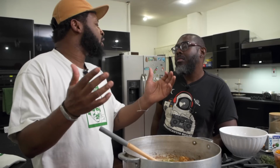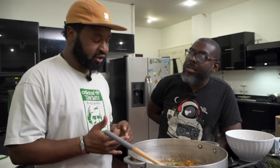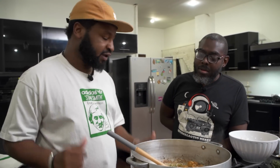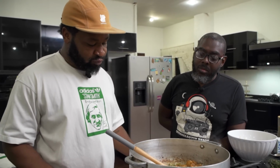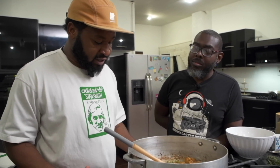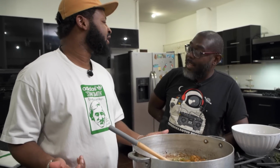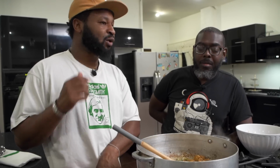Basically, it's also a one pot dish, right? Yeah. And then they have different sides. They have it with chicken, with fish, and obviously you also have the vegetarian version. So it reminds me of that, and it also reminds me a bit of biryani, the Indian biryani. Yeah, that's what comes to mind right now.